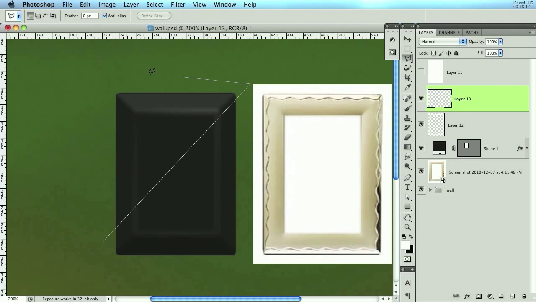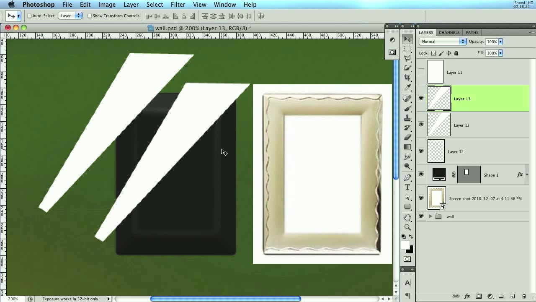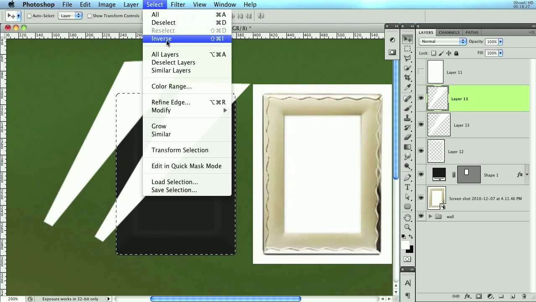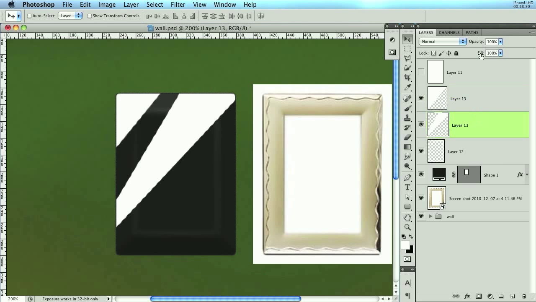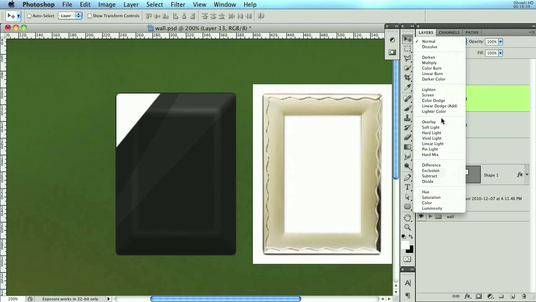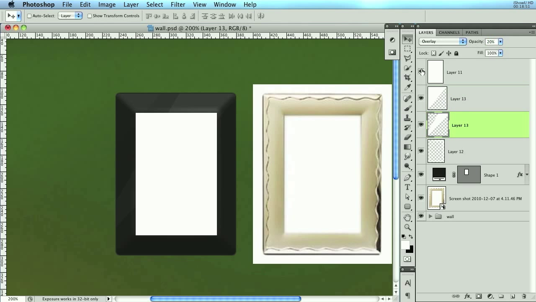Let's see what something like this might look like. Click that. I don't even know how this is going to look, so if it's ugly, I apologize. Let's rotate that maybe. Select this, selection inverse, delete, delete, and then change this maybe to, let's see what overlay looks like. Lower that opacity, change this to overlay as well, and don't worry about the center part. Lower that opacity, just so it looks like it's reflecting something. This one still might be a little too harsh. And it's not perfect, but it gives it some character.